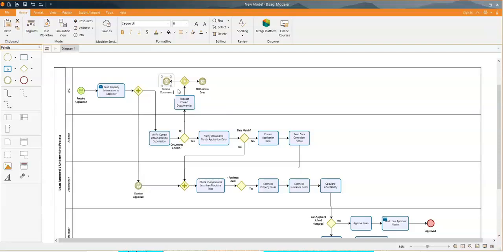Here we receive documents. We don't want to say we receive correct documents because at this point we don't actually know if they're correct or not. We have to verify it here. Let's try to get these lines straight.